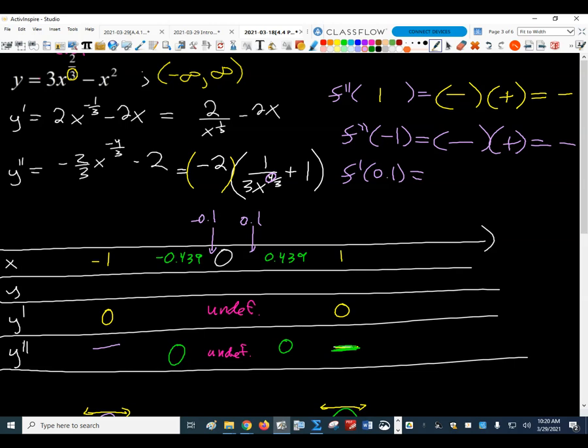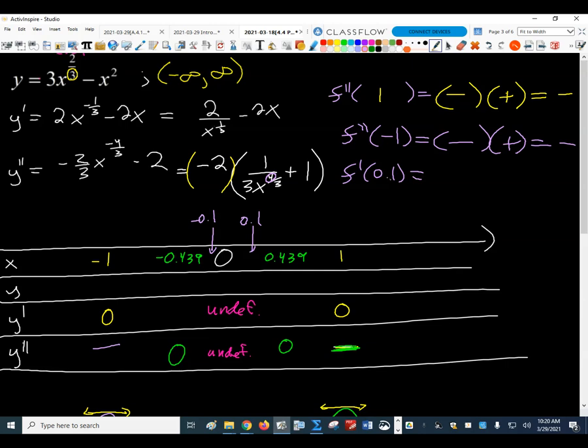So 2 divided by a number bigger than 0.1, but still less than 1, isn't it? Everybody agree? So this term is going to be bigger than 2, isn't it? Everybody agree? That makes sense? I'm going to have 2 divided by some decimal between 0.1 and 1. And maybe we can just think about it as some positive decimal that's less than 1. If I divide 2 by a decimal that's less than 1, I get a number bigger than 2.